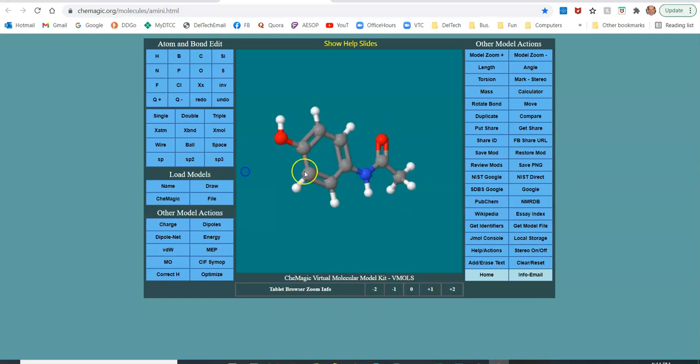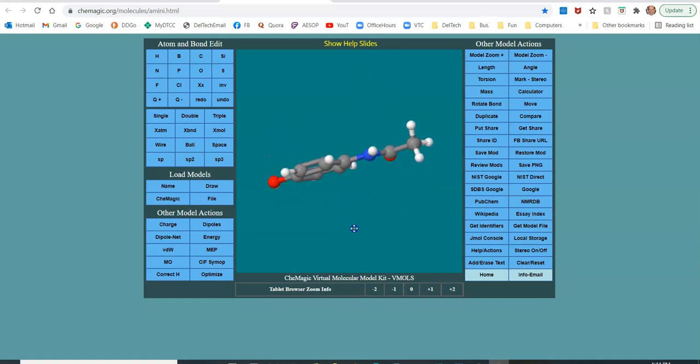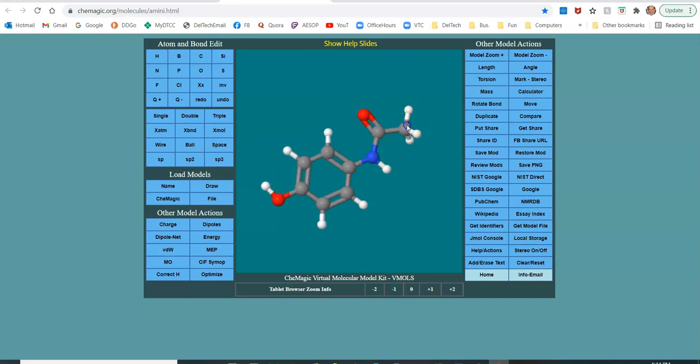And I can take my mouse and I can rotate this in space, and I can rotate it left or right. I can rotate it vertically. I might even be able to rotate it slightly diagonally, but you can get it into an orientation that looks good to you, so you can see all the atoms and all the bonds. And this particular model is called the ball and stick model. It's listed as ball here.